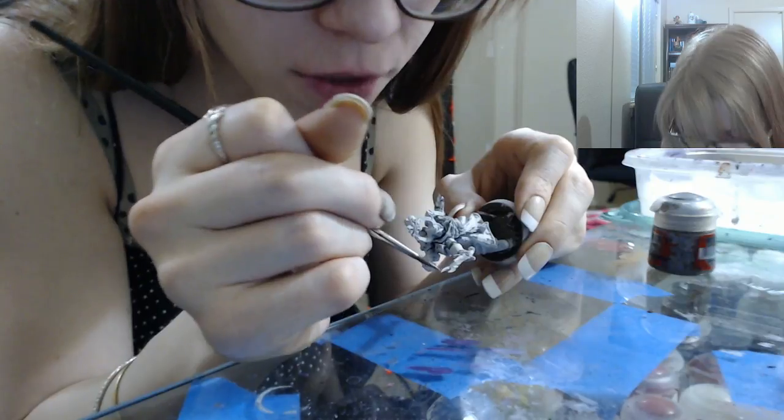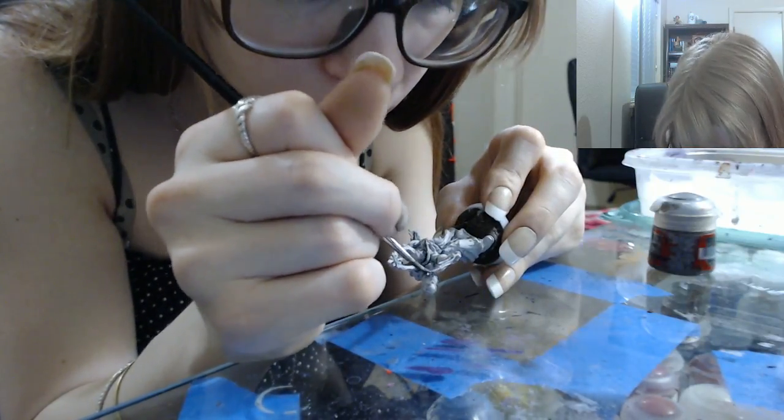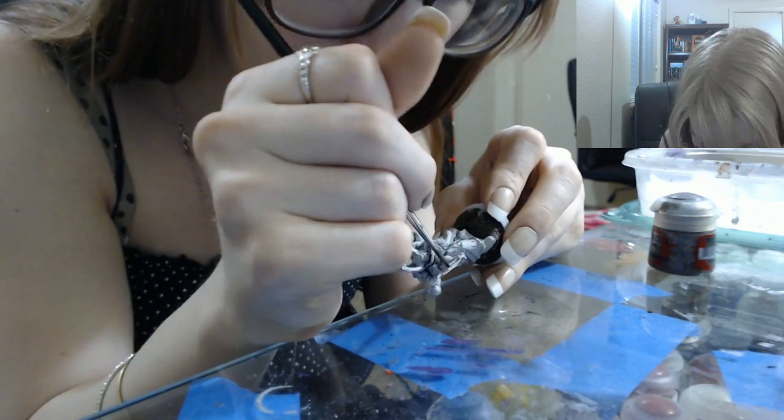The beginning had goofs, of course. But here I am now, painting a sorcerer.